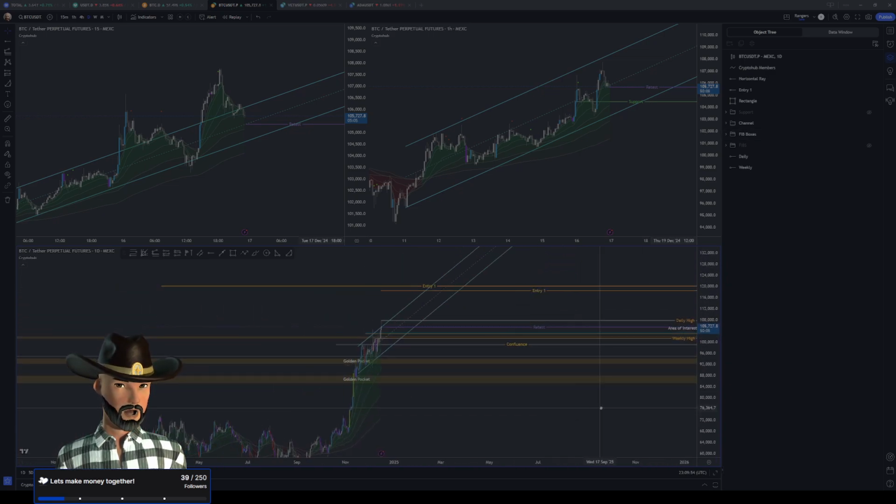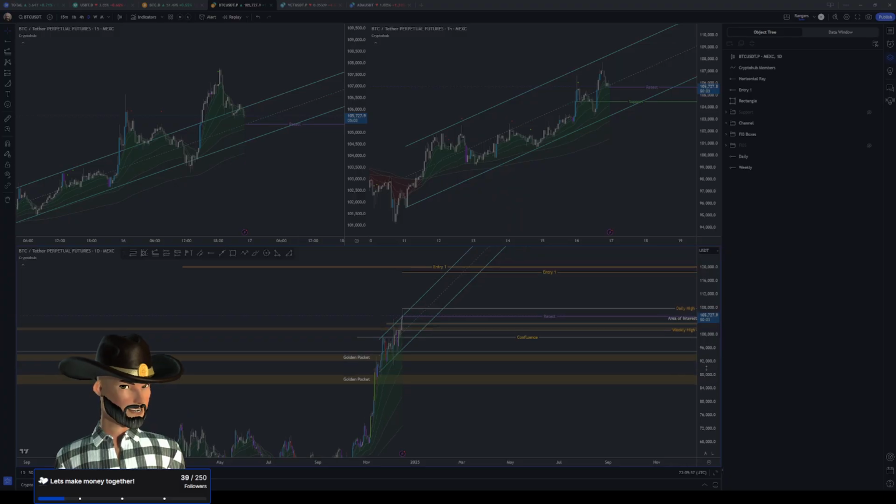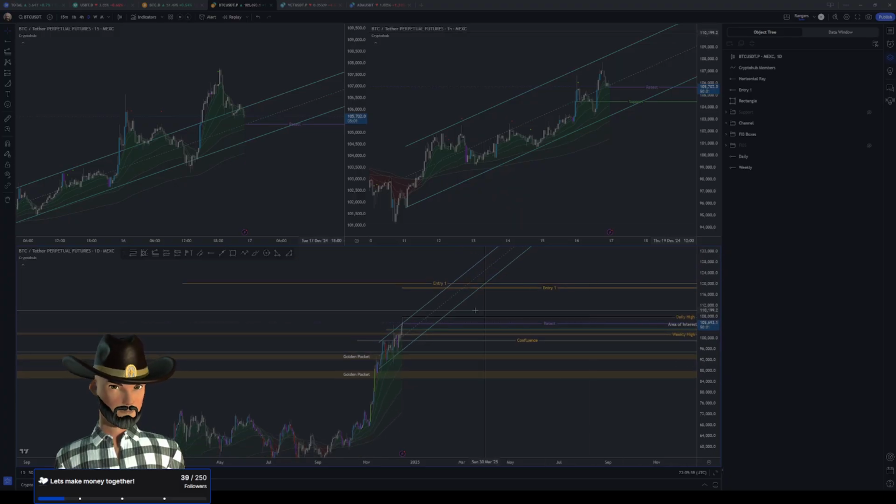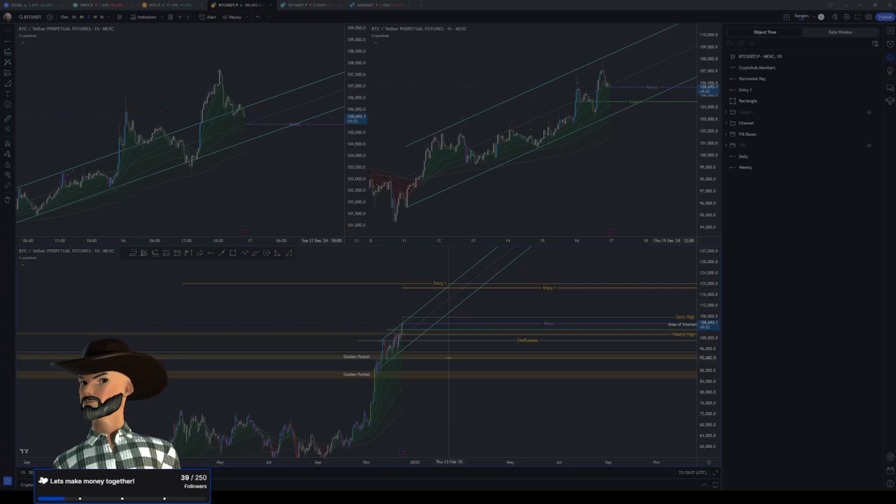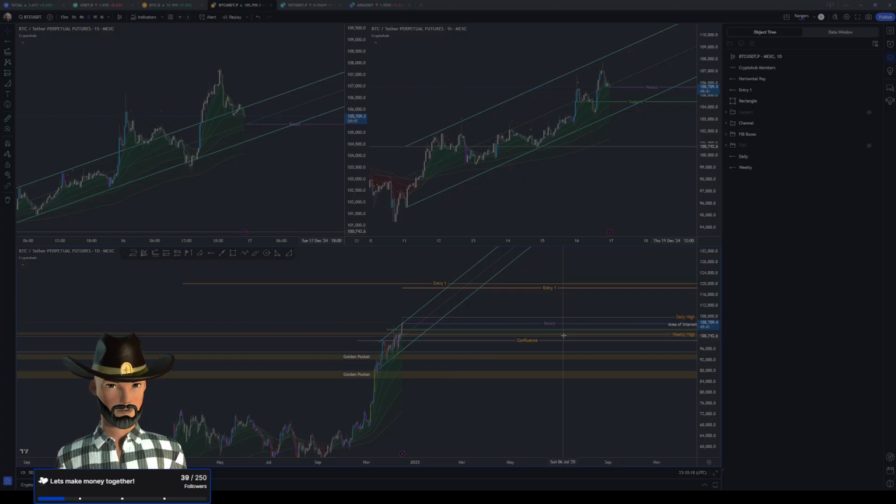So that tells me, like, I've been saying 105k for probably since about April, March. I've been saying somewhere like 105 to 120k. Okay, for this cycle, that's what I'm expecting.